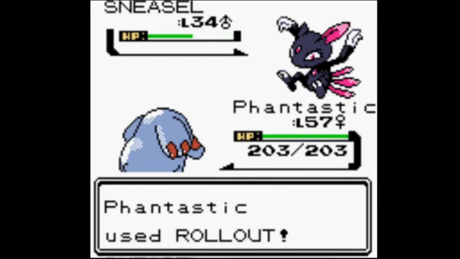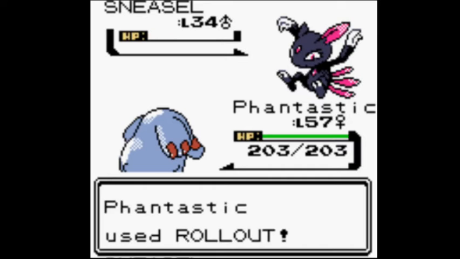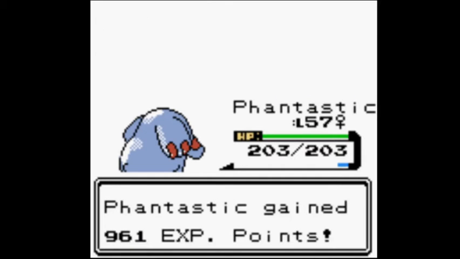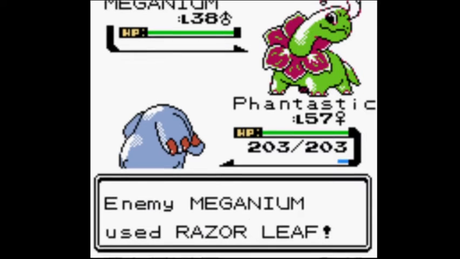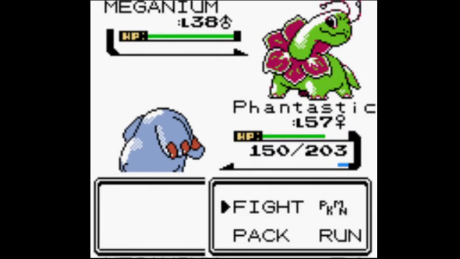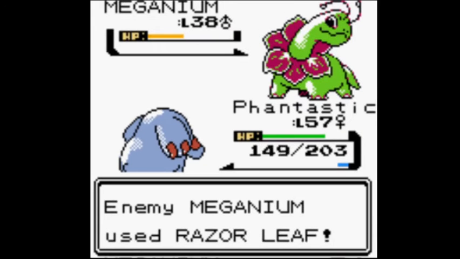So, since he does lead Sneasel, we don't have to worry about Golbat and confusing us, so we can just set up our rollouts. I didn't even need Defense Curl. Now, I am going to miss the rollout on the Meganium, though. Thankfully, no critical hit off of Razor Leaf. So, 2 returns should take it out.